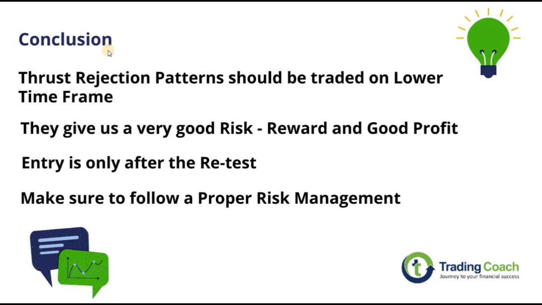Alright, so to conclude, here are some of the key points that we need to keep in mind. First of all, the thrust rejection pattern should be traded only on the lower time frame. As I have mentioned in the first part of this video, we need to look for the thrust rejection pattern anywhere from 5 minutes to 15 minutes, 30 minutes and 1 hour time frame. If you are looking at this pattern on anything more than 1 hour, on higher time frames like 1 day, 1 week, etc., then you may not get good probability on these setups. So it is better to look for these patterns on lower time frames. And they also give us very good risk reward and a very good profit.